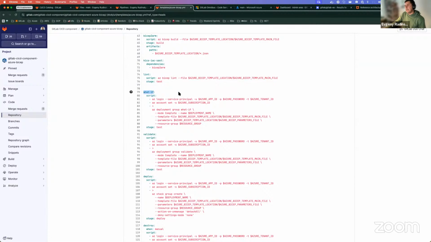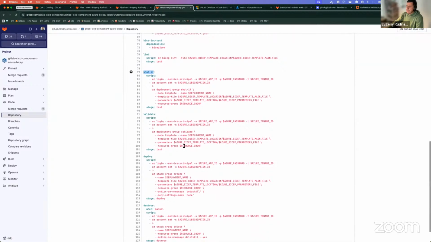We can also mimic the deployment: logging in with the targets, setting up the account to the subscription, and then trying to do the what-if to the target, trying to understand what will happen if we deploy that particular template to the target.